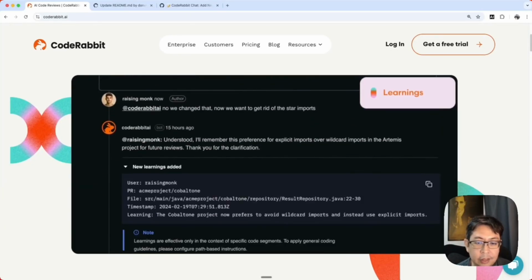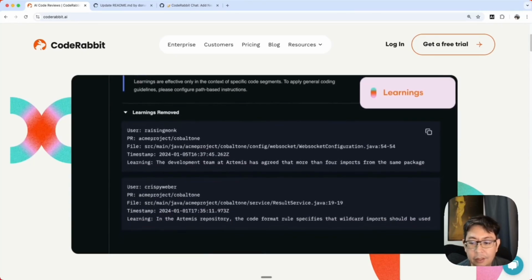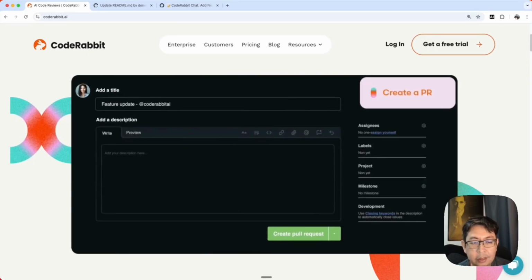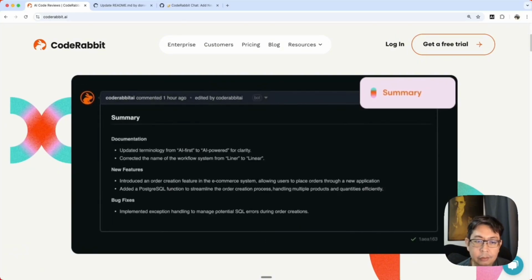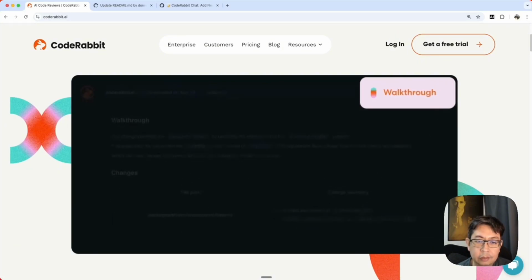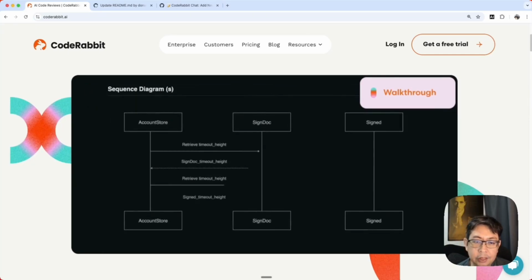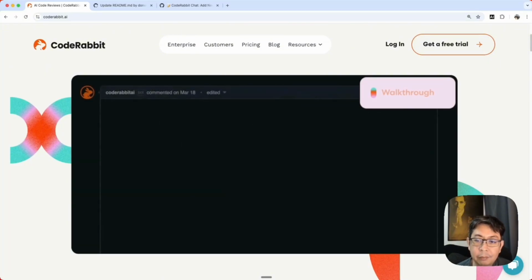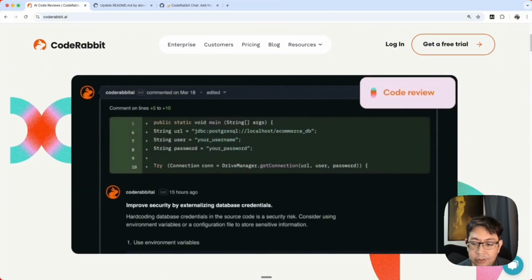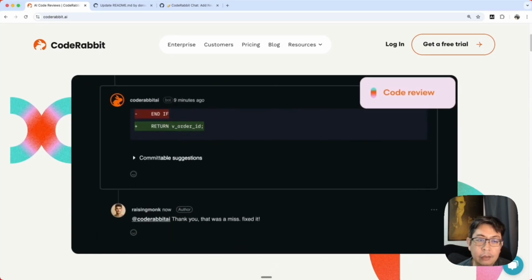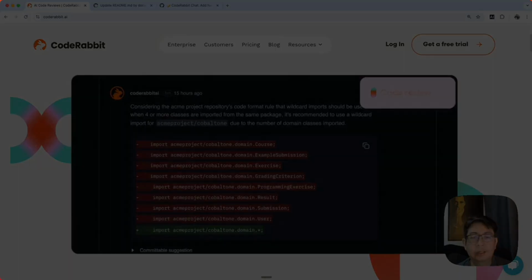I found an app that can create a pull request automatically in GitHub. So basically you can just chat with it and it will create a plan and implement the code that you want it to do. So I found CodeRabbit. This is an app that was initially known for doing code reviews, but they added more features like pull requests, which I just mentioned. So now we're gonna make a walkthrough of how this new feature works.